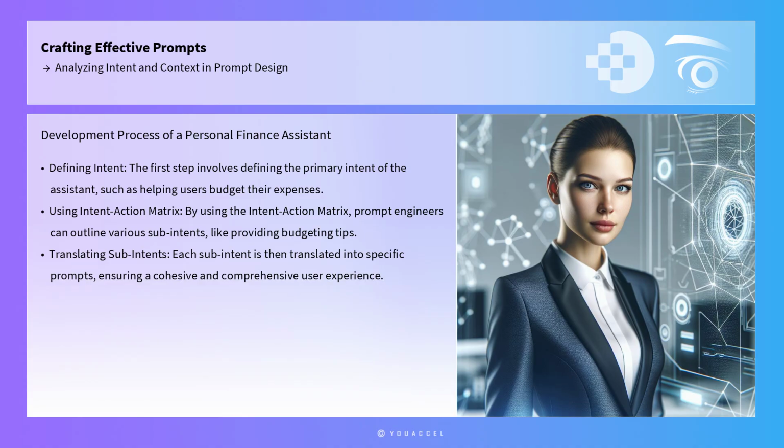A step-by-step application of these frameworks can be seen in the development of a personal finance assistant. The first step involves defining the primary intent of the assistant, such as helping users budget their expenses. By using the intent action matrix, prompt engineers can outline various sub-intents, such as providing budgeting tips, tracking expenses, or suggesting saving strategies. Each sub-intent is then translated into specific prompts, ensuring a cohesive and comprehensive user experience.